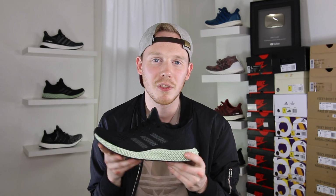Something that I ended up doing to improve the fit of the shoe for me was actually take out the insoles, which definitely helped because the insoles don't really have any padding. They're pretty much just Ultra Boost insoles. So I found that I had a lot more room around the top of my midfoot, and I wasn't as cramped in the shoe. Something that really took me by surprise is that underneath the insole, there's actually just a mesh on top of the 4D midsole.